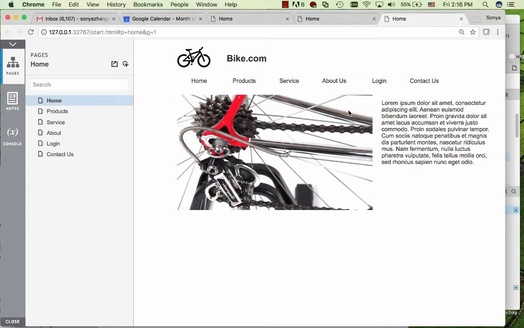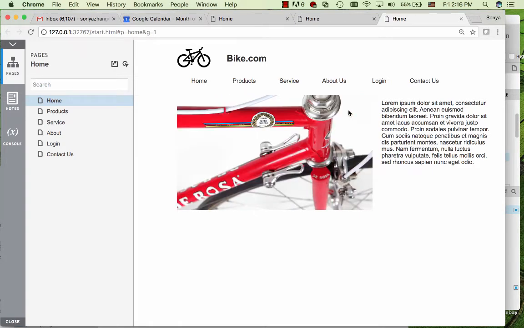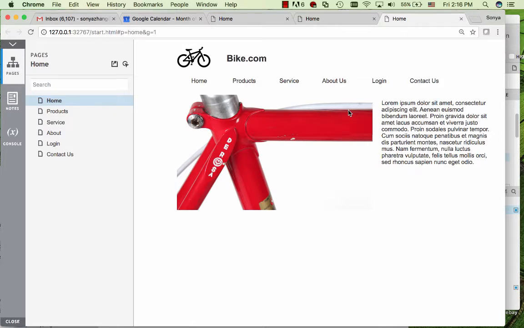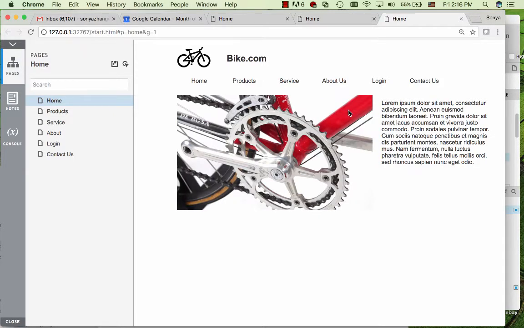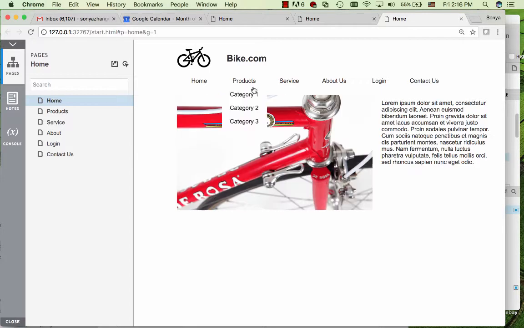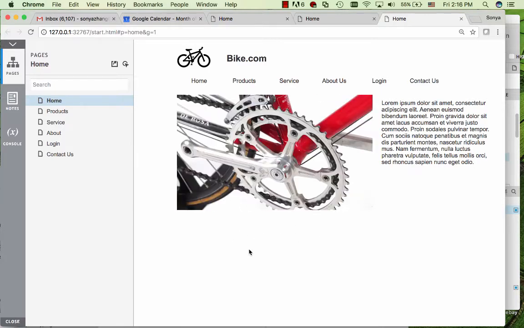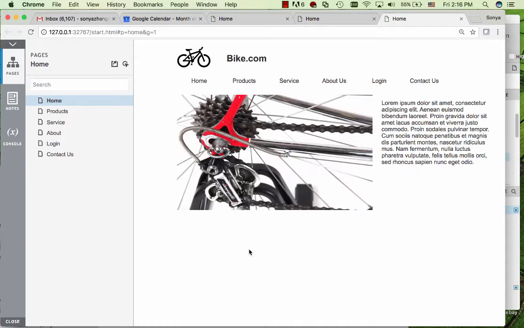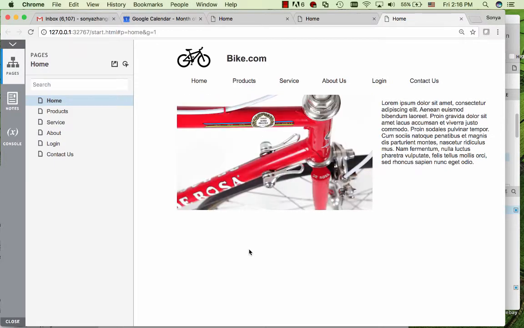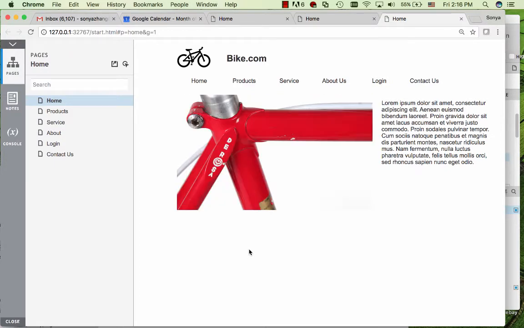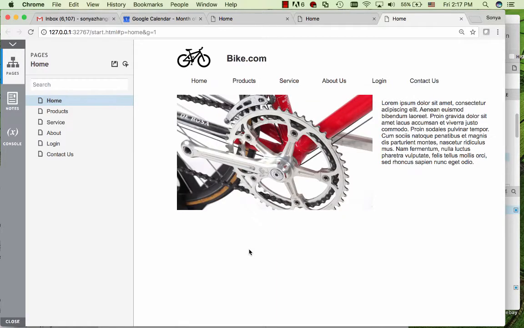In this video, I'd like to show you how to create an image carousel with the dynamic panel in Axure 8. As you can see on the homepage, I have an image carousel that rotates among 4 images, changes image every 2 seconds, and wraps from the last image back to the first image.